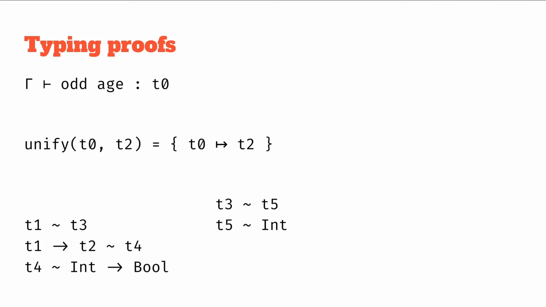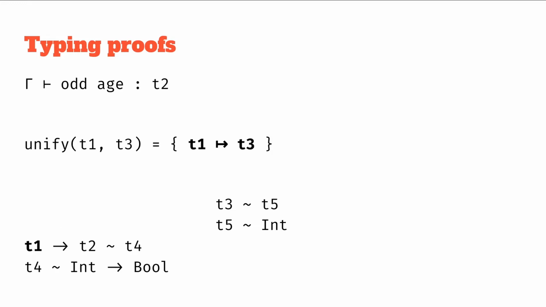So let's try applying the substitution everywhere else. Well, let's have a look. It maps our t0 to t2. The only place where we have a t0 is actually in the kind of question we're trying to answer. So let's map that to t2. But there are no other places that t0 appears. So we're done applying the substitution. We've dealt with this constraint. Now we can move on to the next one. So let's look at the next one.